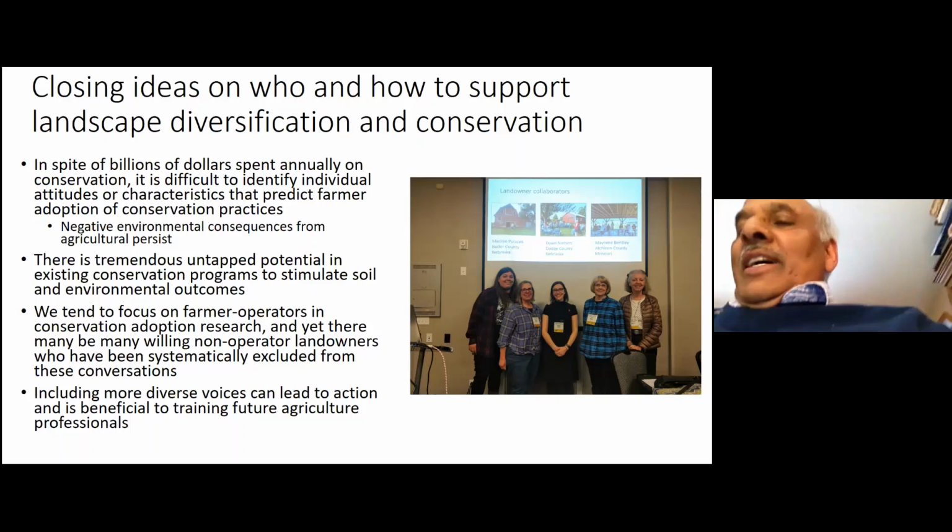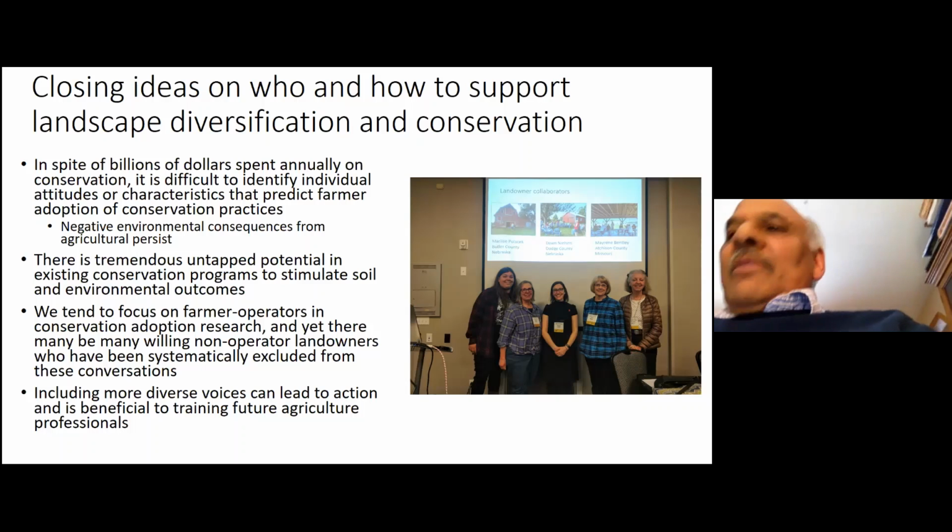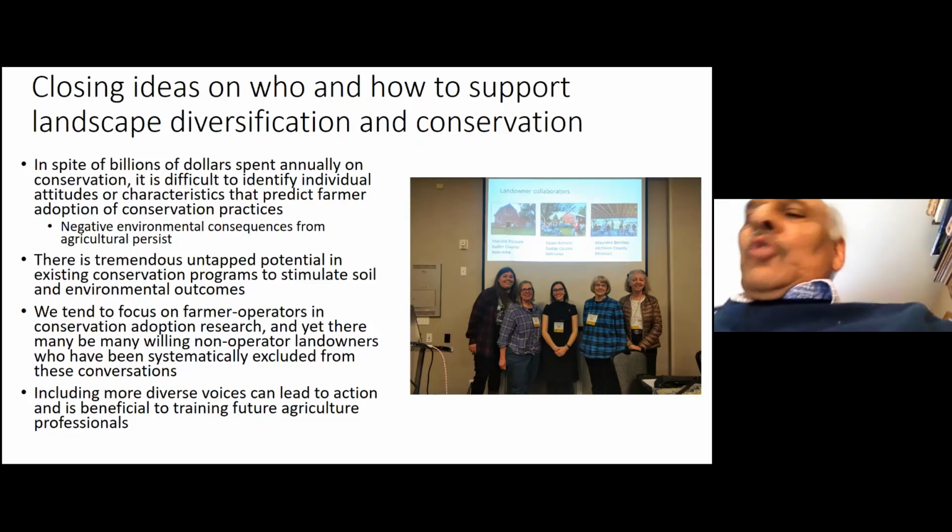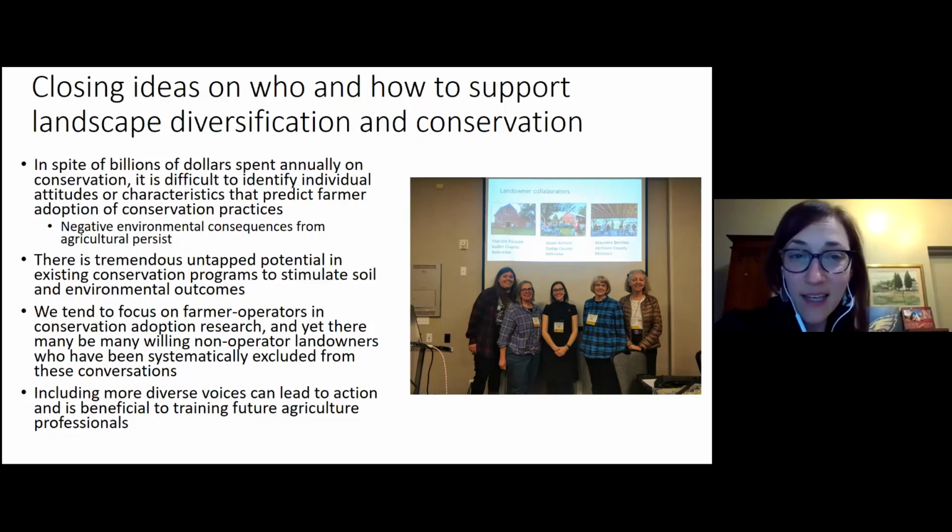You showed that pie diagram where you said how much money is spent by USDA, and then 0.03 to 0.3% is used for soil health. Do you know how much of the USDA money goes for food stamps? I don't know off the top of my head, but I know that it is a significant percentage of food assistance programs. I understand that placing that percentage is meant to put it in context of, it's still billions of dollars that are spent. But USDA is a complex agency that spends money on a lot of things. It's a significant portion of the USDA budget that goes to food assistance programs. I don't know the percent off the top of my head.